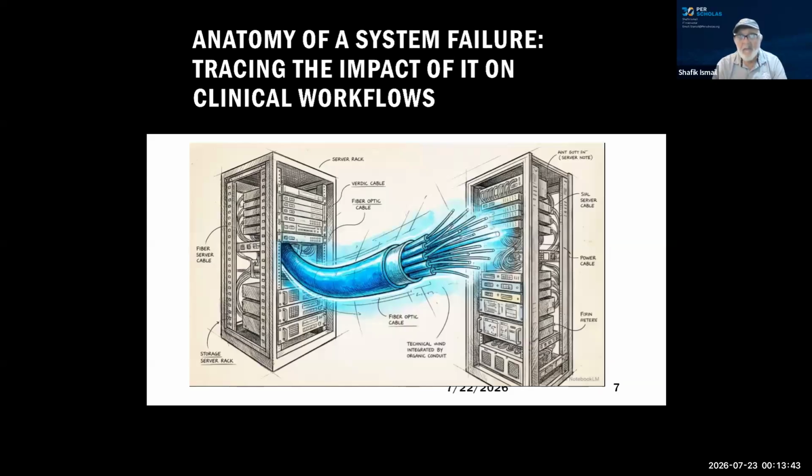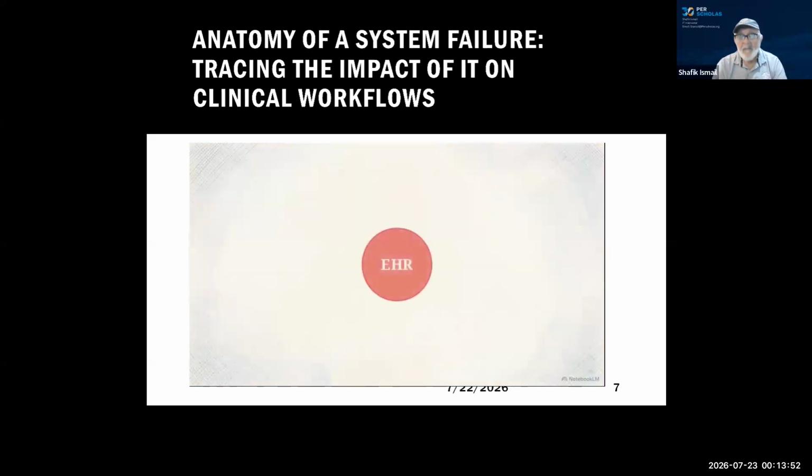To fix the link, we have to look past the organizations and focus on the specific digital systems that bridge the gaps between them. The electronic health record, or EHR, serves as the central hub of this digital architecture. It centralizes clinical notes and orders while providing decision support, such as automated warnings for medication allergies. The workflow begins with patient registration, which generates the active digital chart required for any other system to interact with that patient's record.